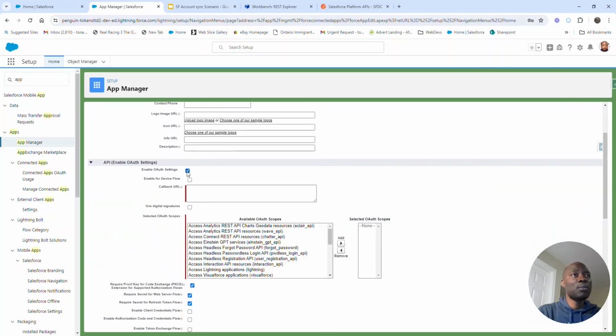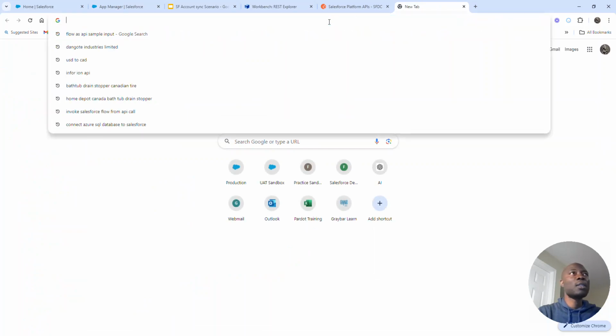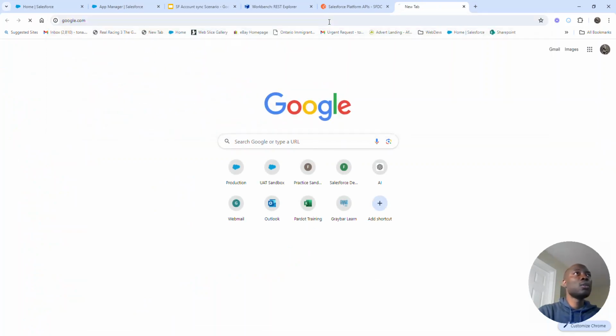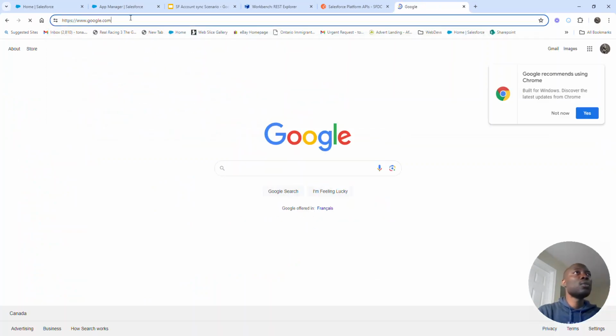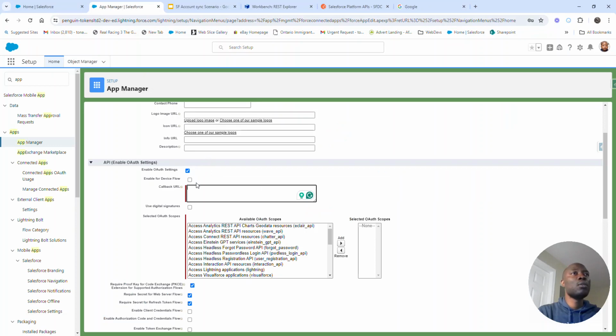So pick OAuth. The callback URL, we'll get it when we create our connection with the other application, the other org. But for now, let's just put some dummy thing there. Say Google dummy URL.